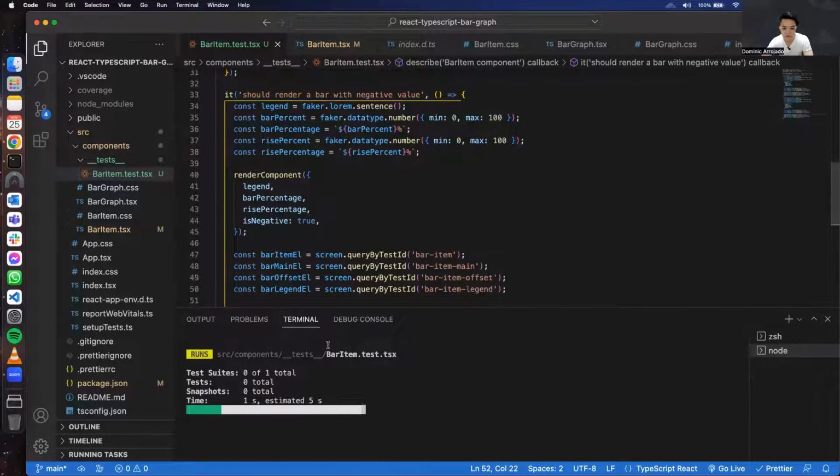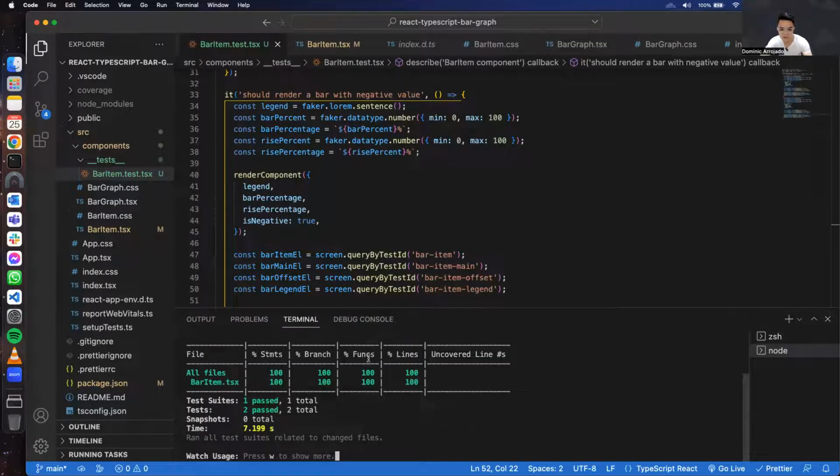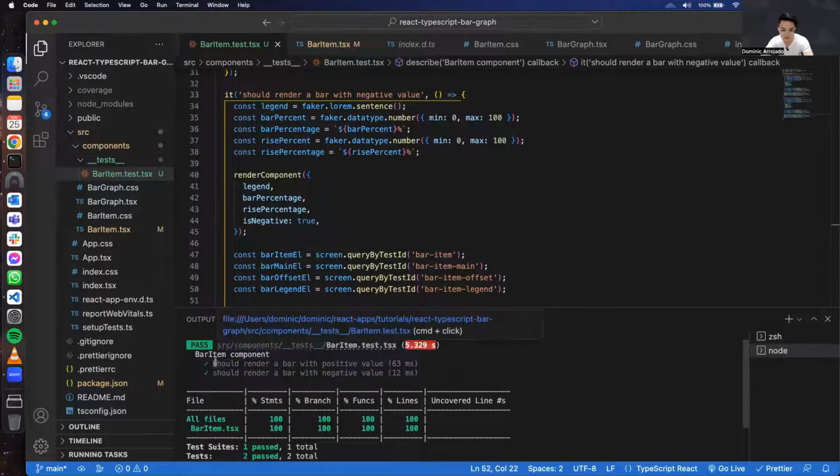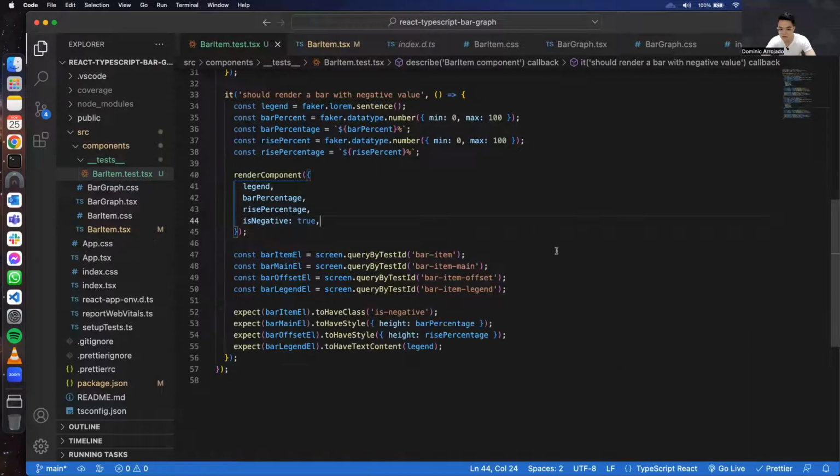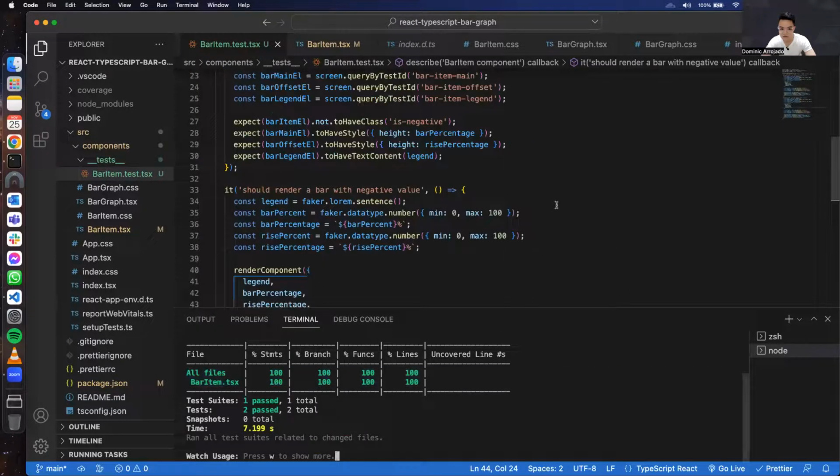All right, so once we save our changes, the yarn test automatically reruns the test cases and verifies them. So as you can see, should render a bar with positive value passes. Should render a bar with negative value also passes. And the coverage is 100%. All right, so writing tests was easy, right?